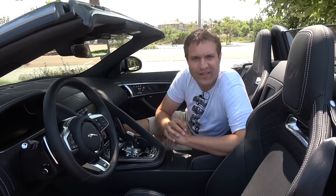Now for the Doug Score, starting with the weekend categories. Styling: the F-Type is gorgeous, though its design is getting a little familiar — the new look helps but seems a bit more generic than before — 7 out of 10. Acceleration: 0-60 in 3.5 seconds — 9 out of 10. Handling: excellent — 7 out of 10. Fun factor: excellent between the sharp handling, acceleration, top-down fun, and exhaust note — 7 out of 10. Cool factor: decent, about normal for cars like this — 6 out of 10. Total weekend score: 36 out of 50.